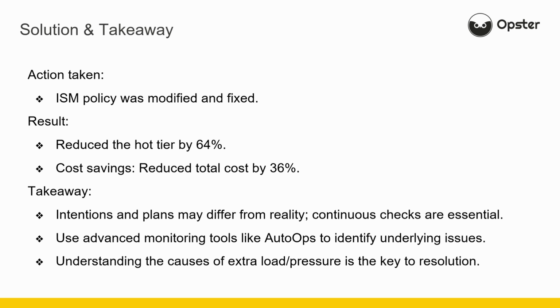So the takeaway here is always verify that your plan and the reality are the same. When we talked to that user, he was 100% sure that data is 24 hours in the hot tier and it moves, and that was clear to him until we found out that some of the policies were not running as expected. So you always need to verify and check, especially when it's a large system.